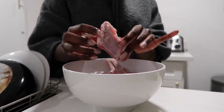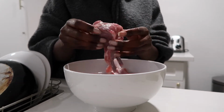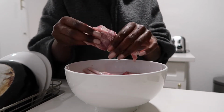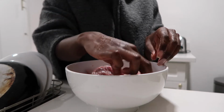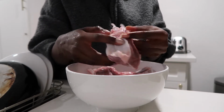So my lamb chops are looking good. You see they're soft, just have to put them in some water a little bit. But they're all nice and soft. So I'm just gonna go ahead and season them and start cooking them. I should have marinated them before to get the juicy... what do you call it? Maybe I should cut them.